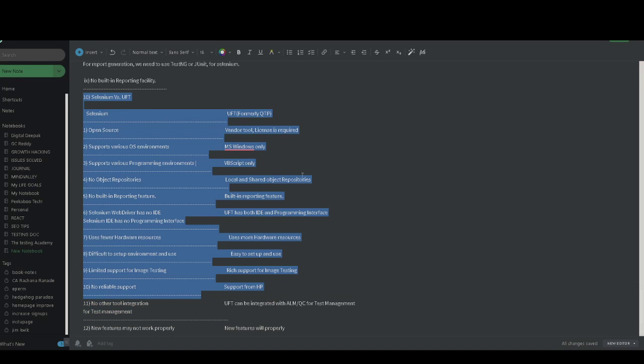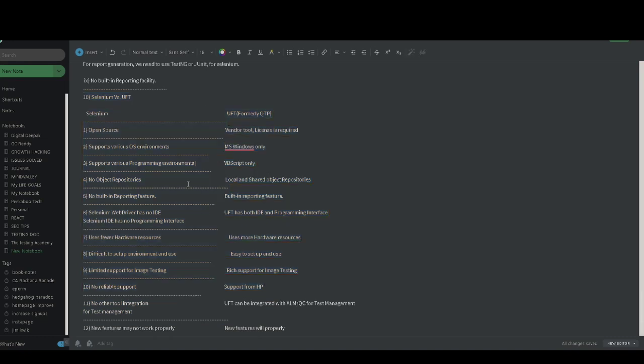Selenium also supports various programming languages like Java, C#, PHP, Perl, Ruby. We have everything. But in UFT we have only VBScript.